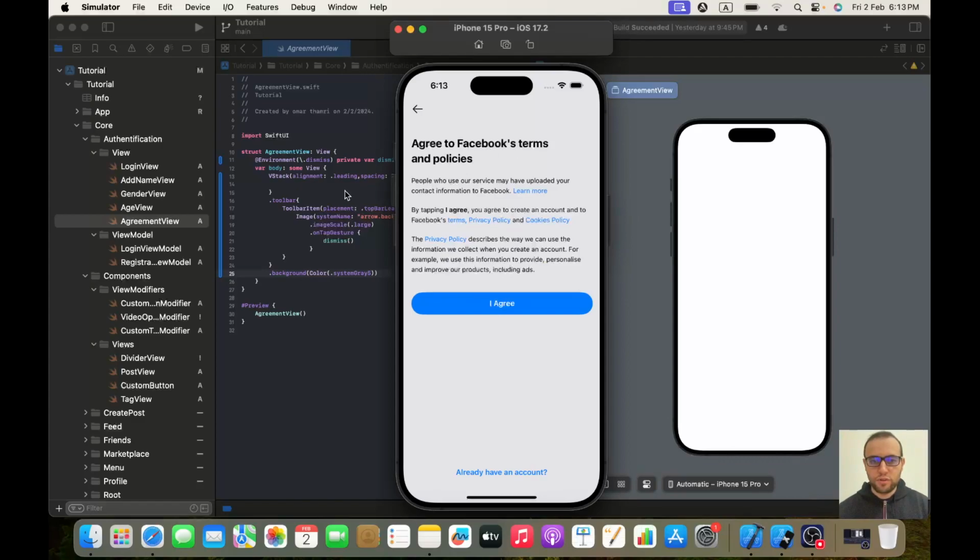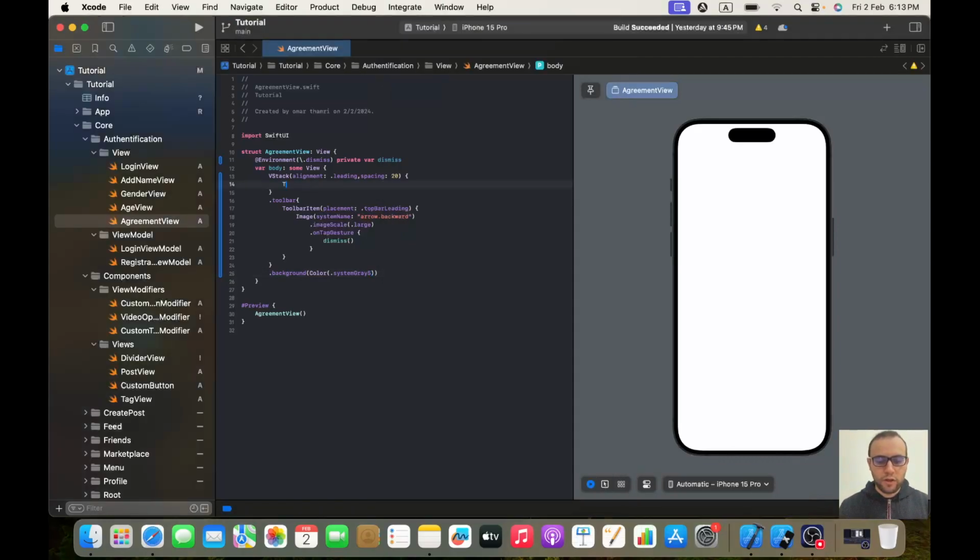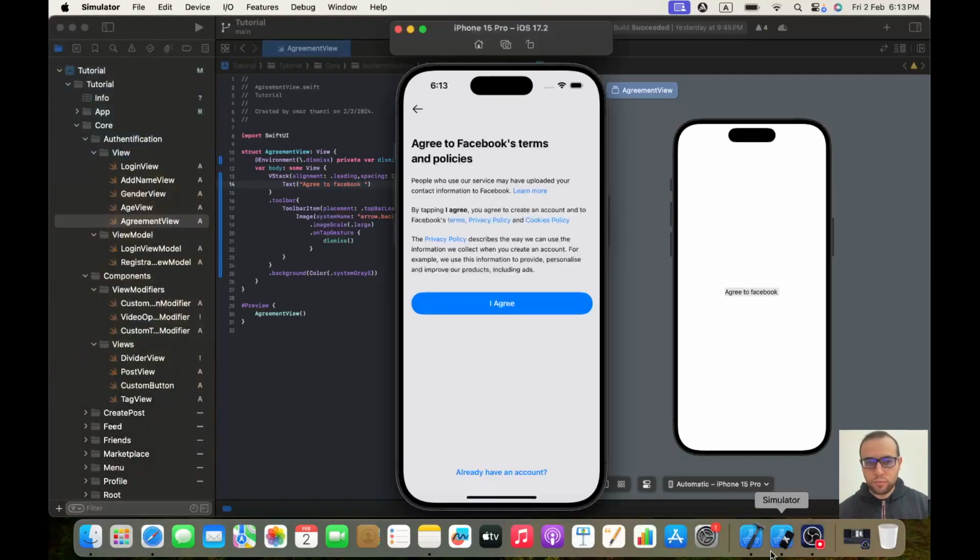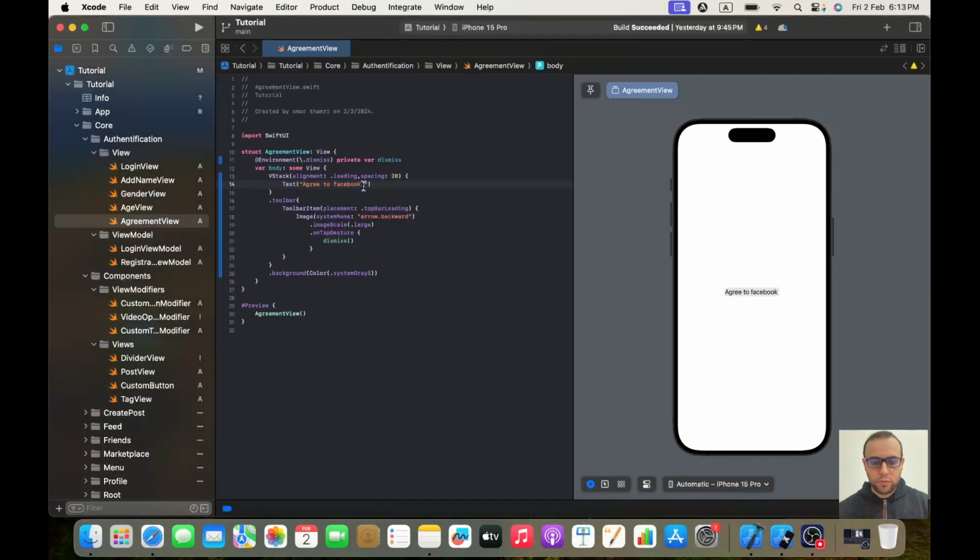terms and policies. So we will have a text which will be agree to Facebook's terms and policies.